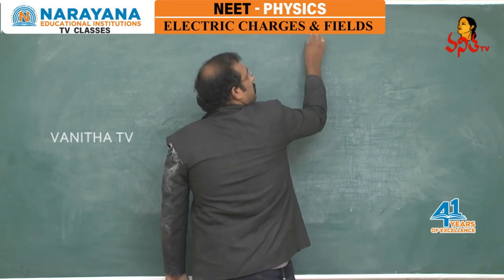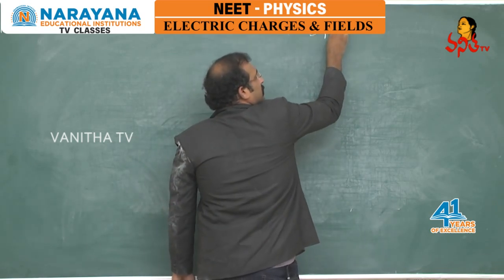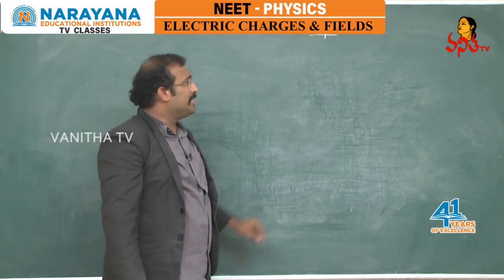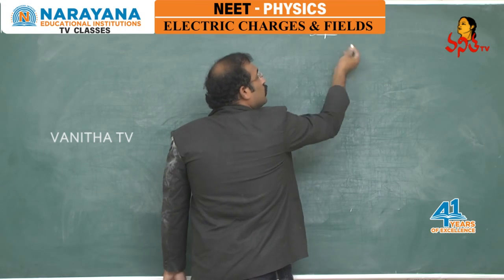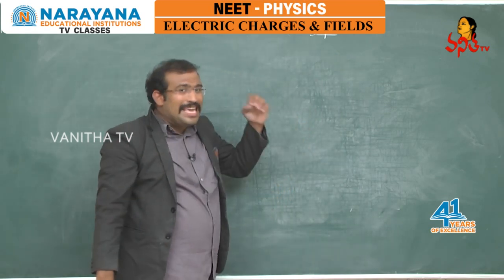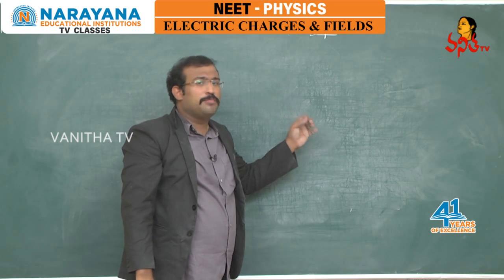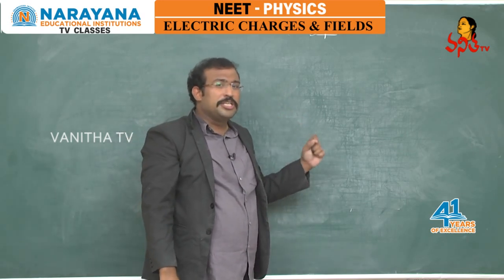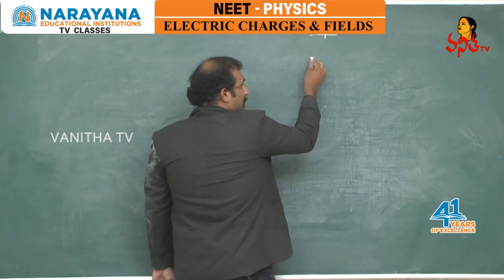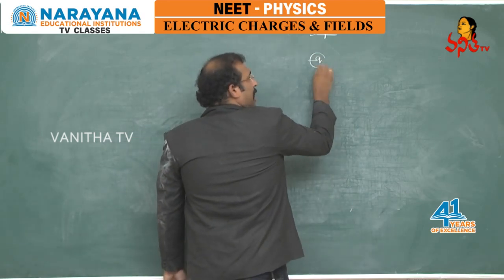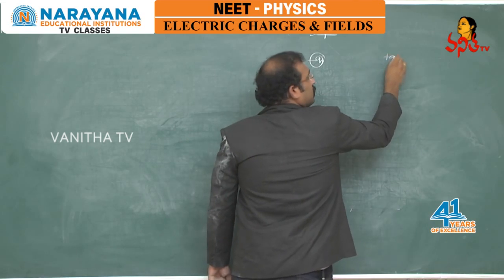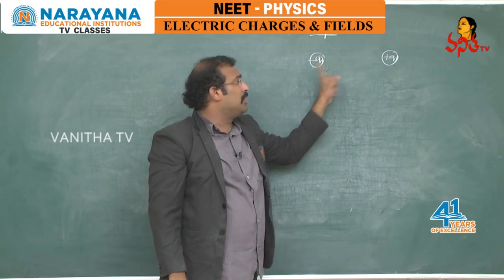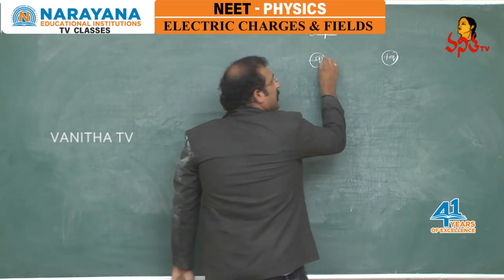What is this concept of dipole? What is this dipole basically? Di means 2. Here, two charges of equal magnitude and opposite polarity separated by a certain distance constitute a dipole. That is, minus q and plus q. These are the two charges of equal magnitude but of opposite polarity separated by a distance.